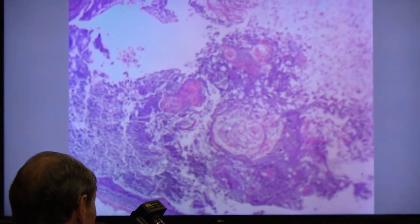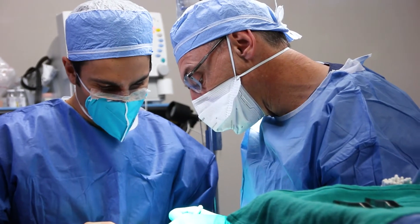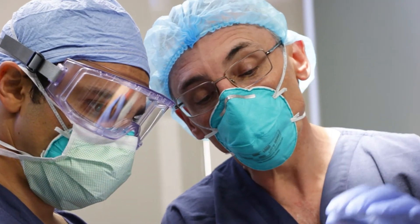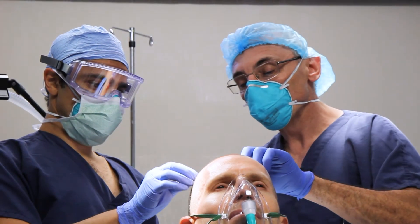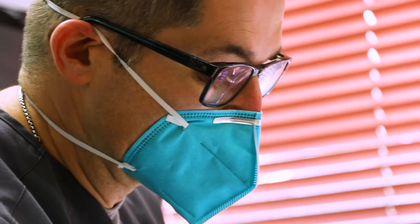With the patient, we would discuss multiple other options available. But before alternative treatment can begin, the Mohs defects must be closed, and reconstruction — the final step in the Mohs process — must be carried out with extreme precision. Once the margins are clear, reconstruction begins. With simple cases, reconstruction can be done by the same dermatologist that excised the cancer. There are certain Mohs defects which can be easily closed in the dermatologist's office, and the majority of dermatologists will close their own Mohs defects in the office.